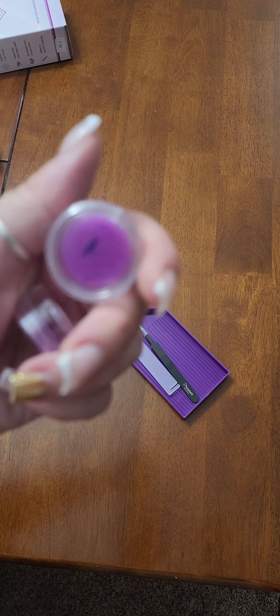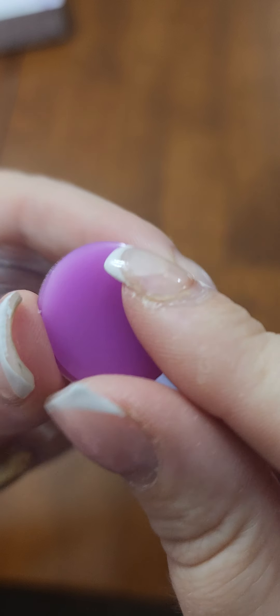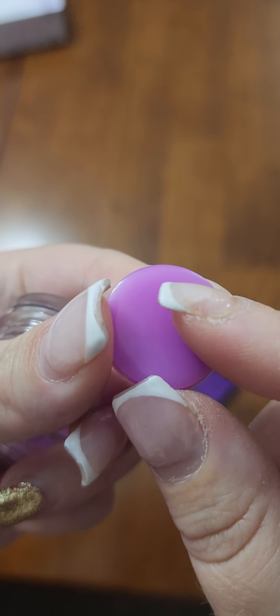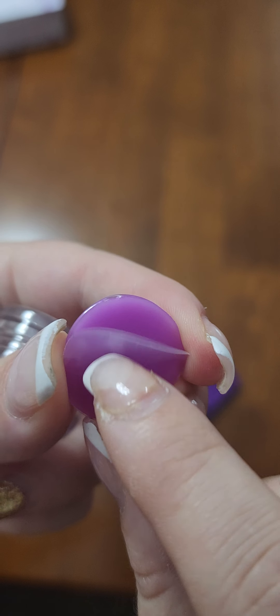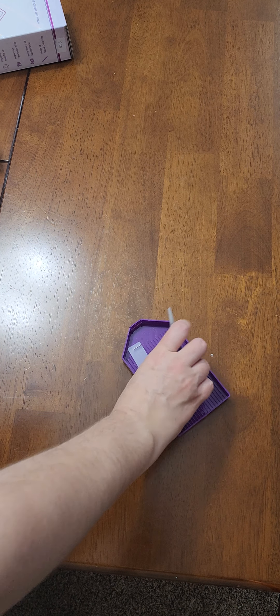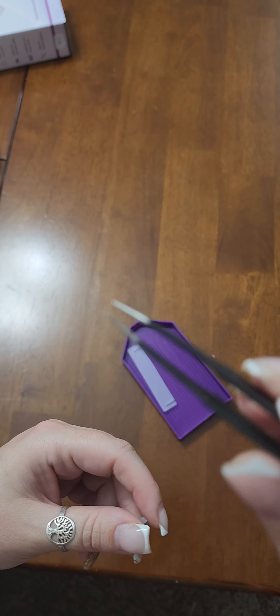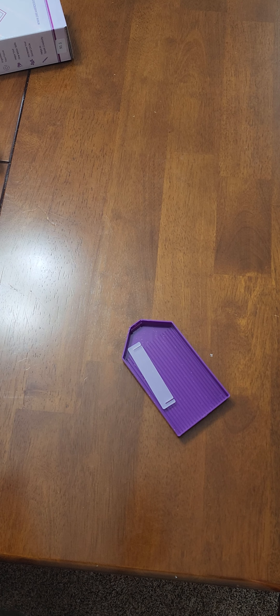You get two purple squishes because there are two pens, and you also get two pots of their purple wax with the Dreamer Designs logo on them. They have nice thick pads of wax in there. This does have a thin plastic film on the outside, so be sure to take that off before you load your pen or your pen won't load and you can damage the tip. You also get a pair of murder tweezers — deadly sharp. These ones are pretty close together but super sharp; they will stick into your foot if you let them, so keep your cover on.